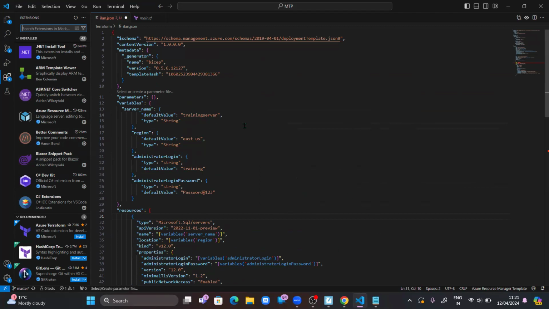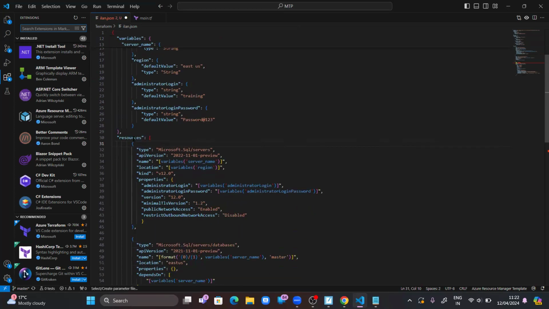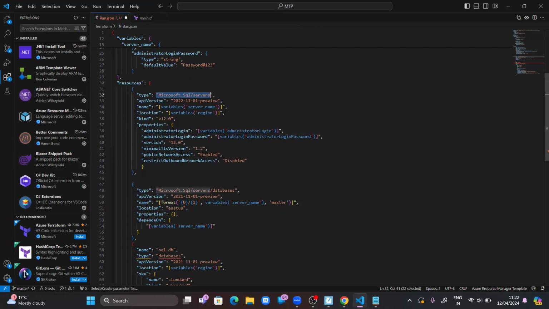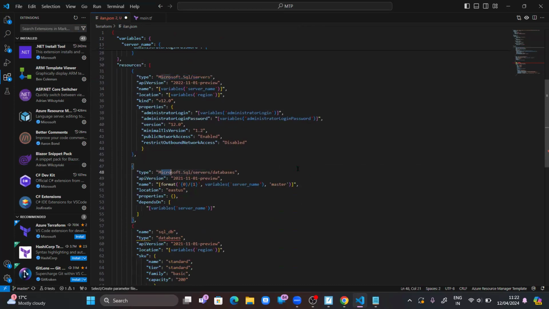If you're working in an organization as a DevOps engineer, you'll get many JSON files, and you'll see the basic default things: the schema, the parameters, the variables, and the resources. If you see a resource with the type, you'll get to know that this is a SQL Server. Then if you see another type, you'll know that this is a database.